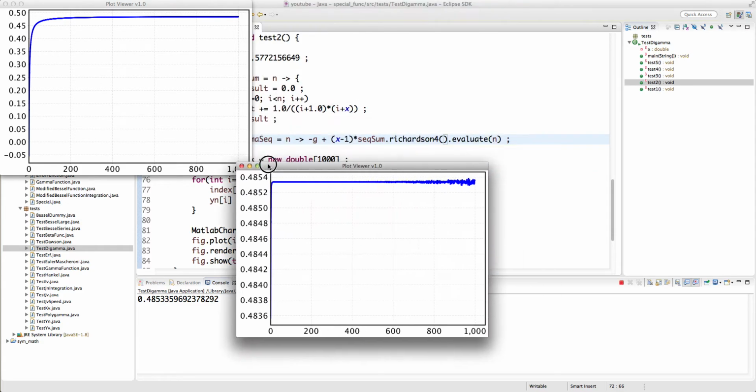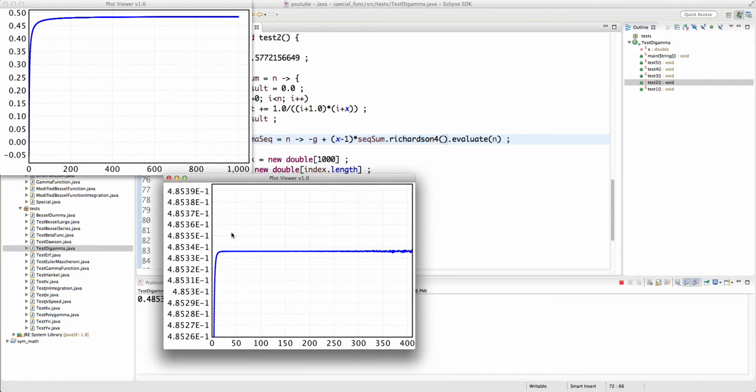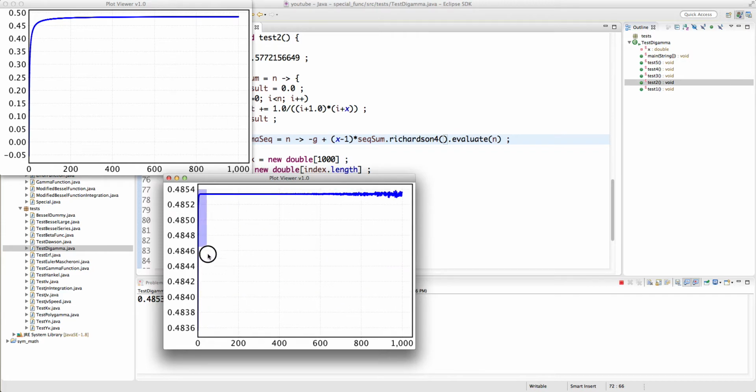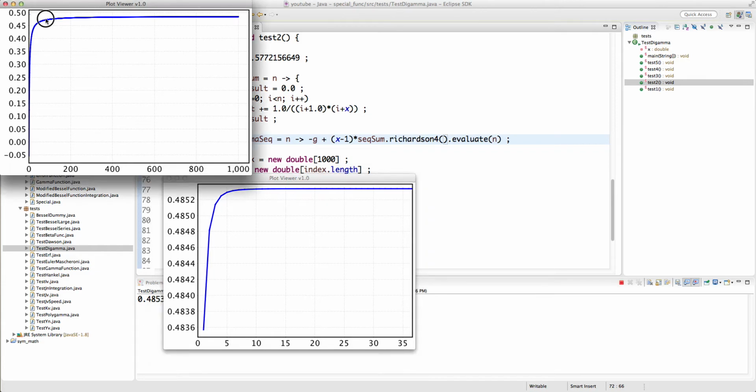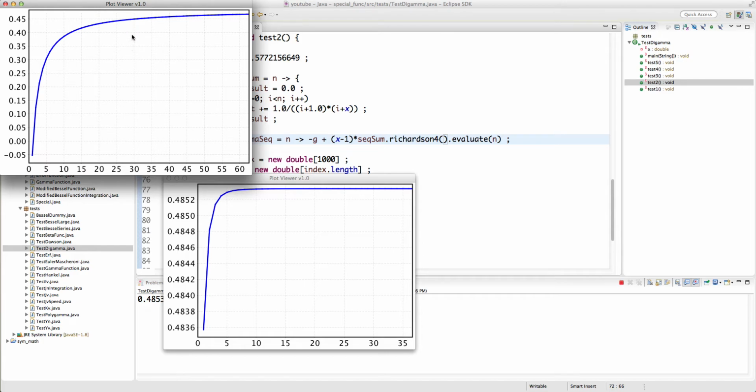That's why when we increase the order of acceleration, Richardson second order, third order, fourth order, we have to stick to smaller and smaller values, which makes sense because the acceleration is faster. But I want you to really appreciate how fast this is, right? After about 30 terms, we're at 0.45.